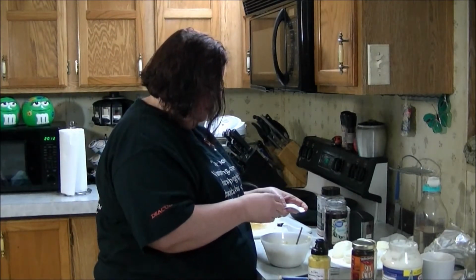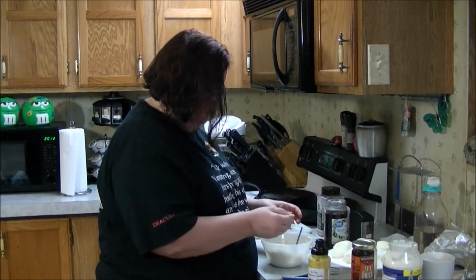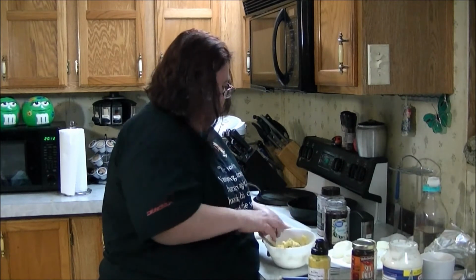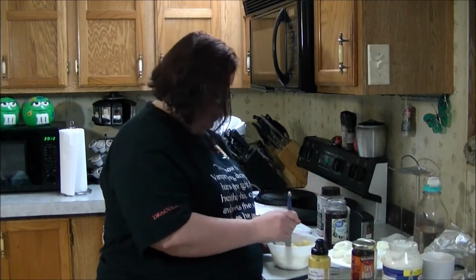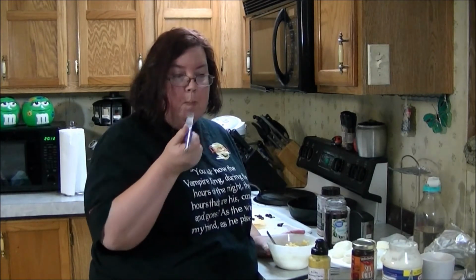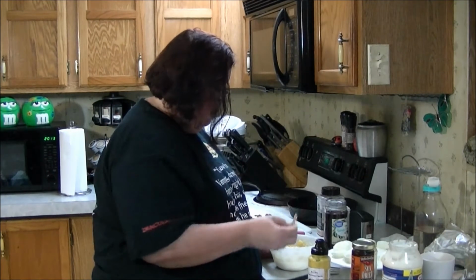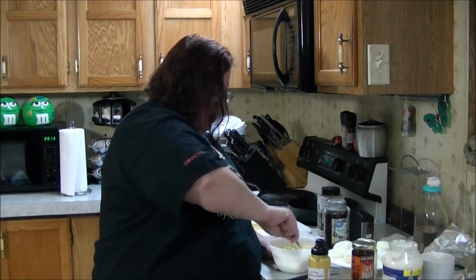This is 1/8 of a teaspoon. And that's half of that. And another clean, this is a clean knife. Alright, so this bite I got sun-dried tomato and everything too. So that's probably a full 1/8 of a teaspoon of stevia added to it. And I'm going to go with that.